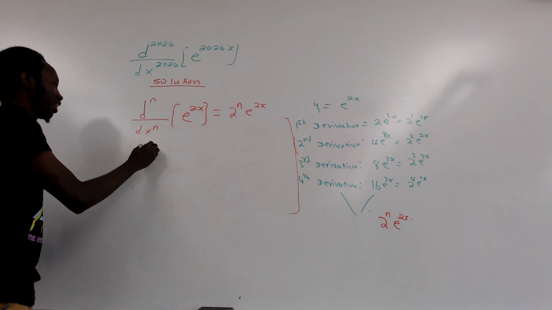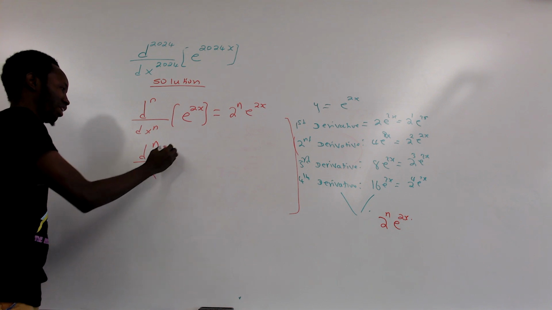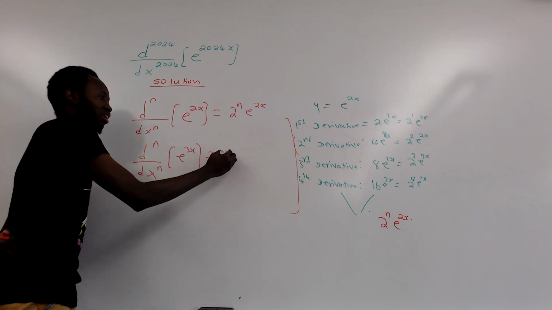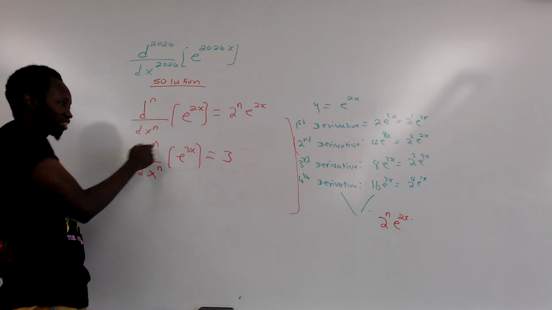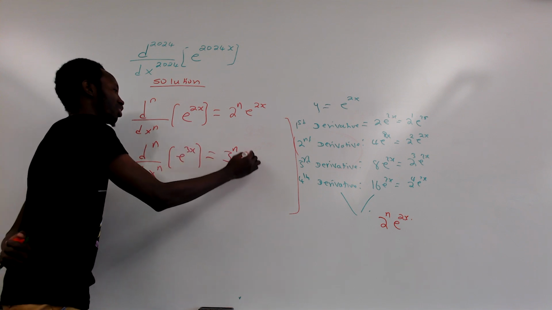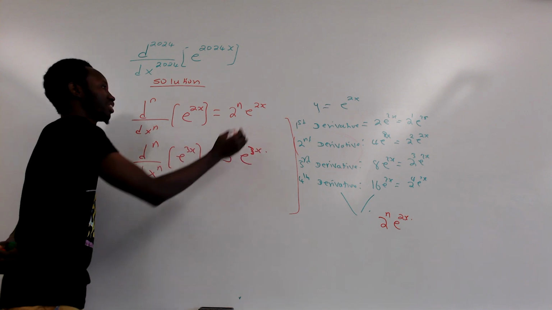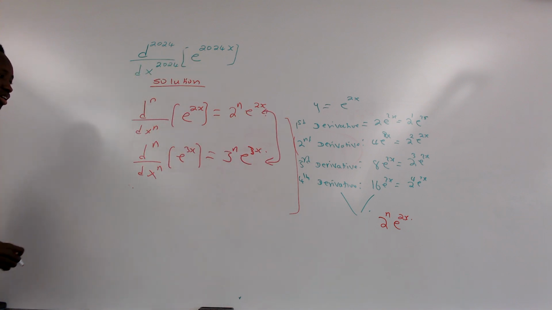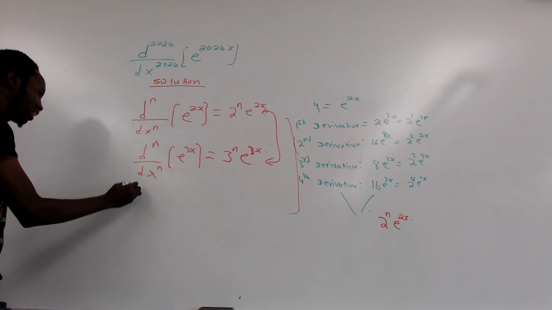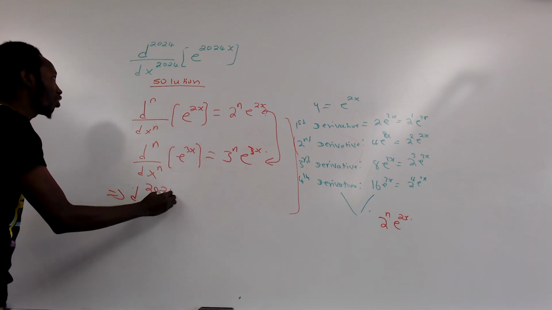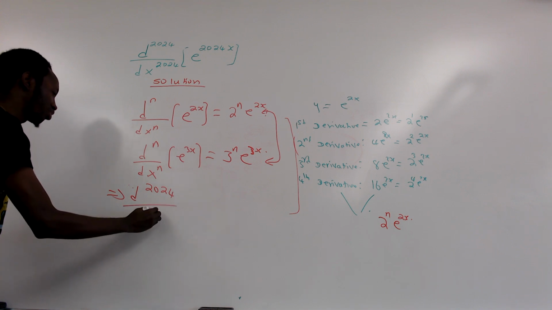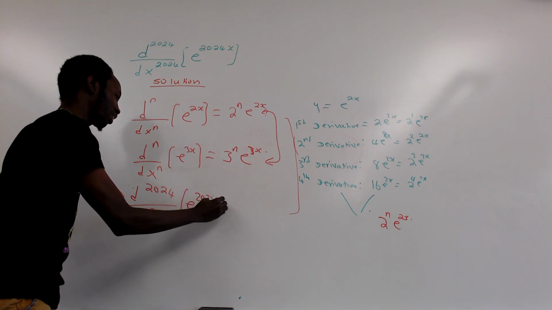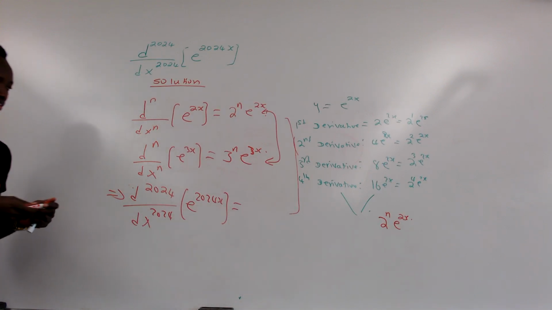And if we also take the nth derivative d^n/dx^n of e raised to power 3x, it is the same thing. The power here is 3, and we take the nth derivative and we take the whole function e raised to power 3x. You see, this is it. So with these two case studies, we can find the derivative of this. So now, what is d^2024/dx^2024 of e raised to power 2024x? What is going to be the result? This is the question mark.